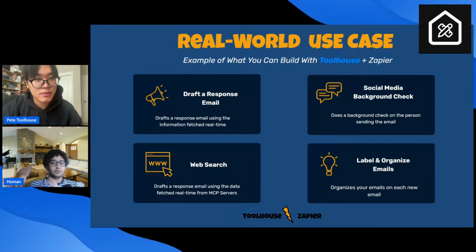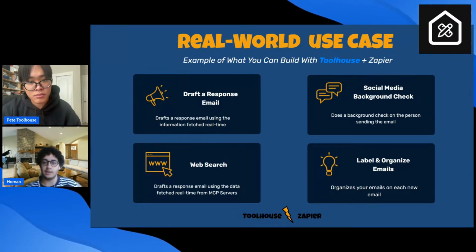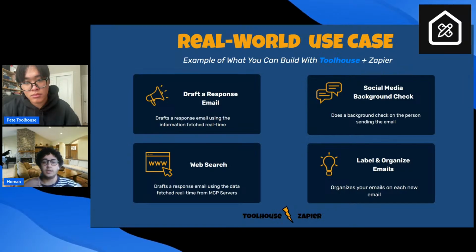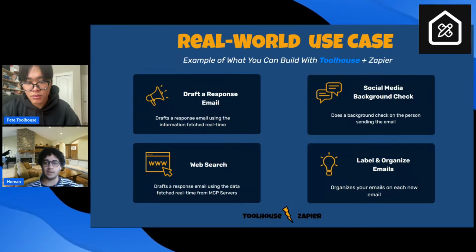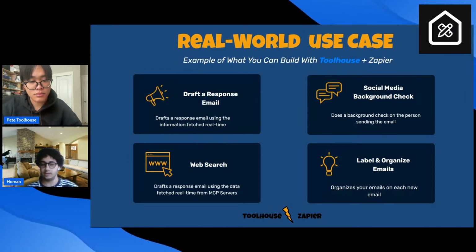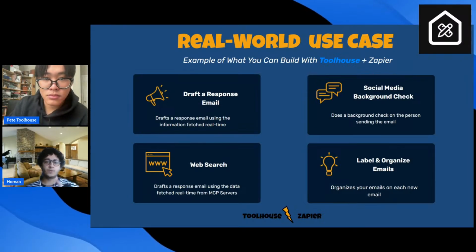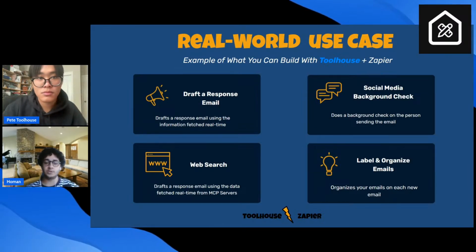You have this Toolhouse agent that labels these emails for you and saves them in the right place in your email, so it keeps your emails organized. Then it does some social media background check. We saw just one now using SearchX, but I'm using our pre-built-in MCP servers like LinkedIn, SearchX, and Web Search to do some background on the email we just got and draft a response according to that.